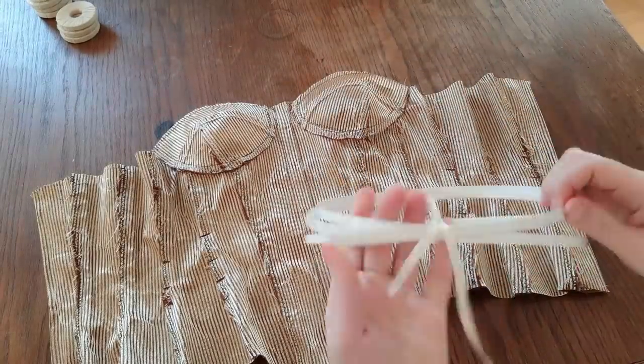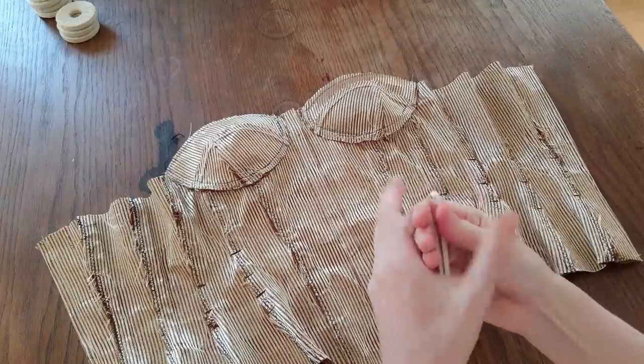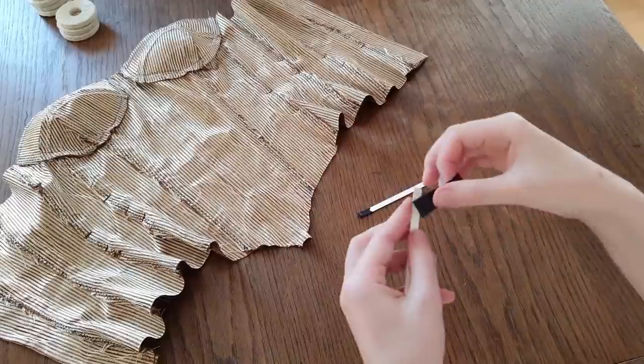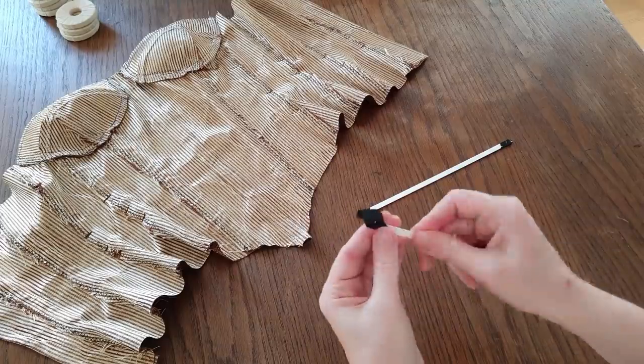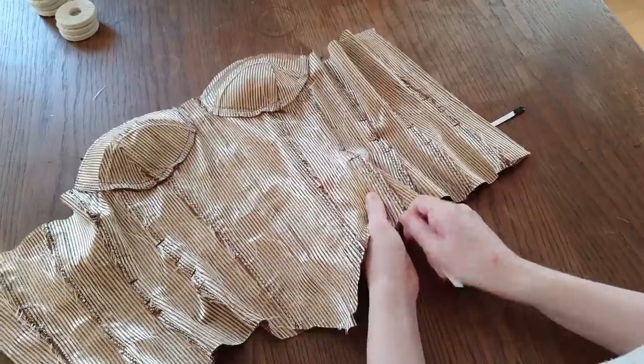I used steel boning to fill the channels, measure and snap the boning to cut it. I used electrical tape to protect the edges of the bones and keep them from poking through the fabric. Then I slide them in the channel.